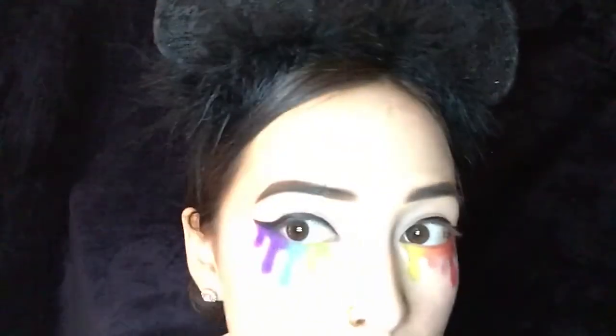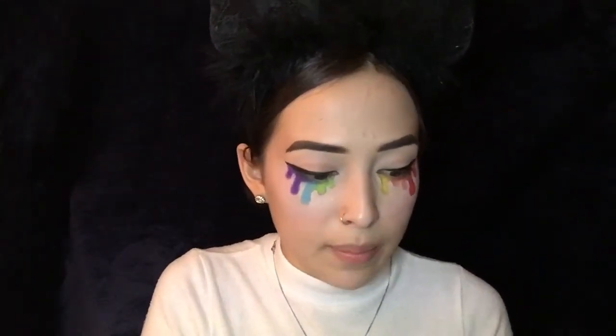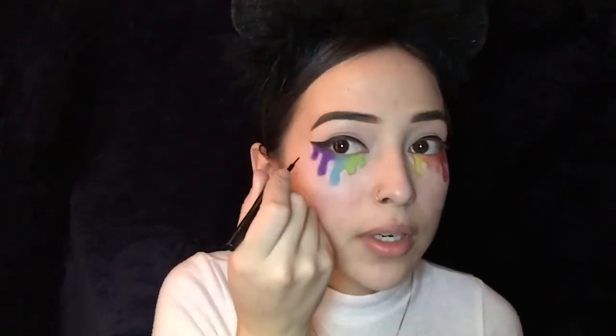Alright, so now that we have all the detail work done, we're going to go and outline it with some eyeliner, but I'm not going to use the same eyeliner I used because it's not that pigmented. Instead, I'm going to go with this liquid eyeliner from LA Colors because it has a longer tip and it's easier to just paint around it. So with that being said, that's what we're going to do. We're just going to paint around and add little details.